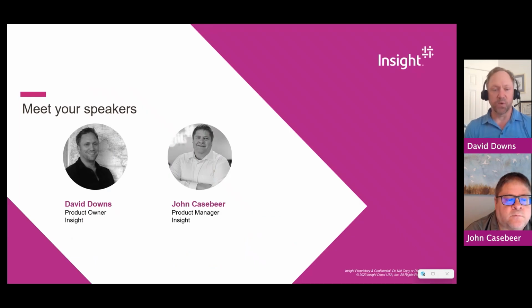So let's just start with some quick intros. My name is David Downs, and I'm a product owner for Insight. What that means is I get to have a really fun job where I interact with a lot of our customers to understand what's going on in the industry, where their needs are, and then also have ties into Gartner, Forrester, IDC, all the big research firms, and take all the data points and we're able to create better products to take to market.